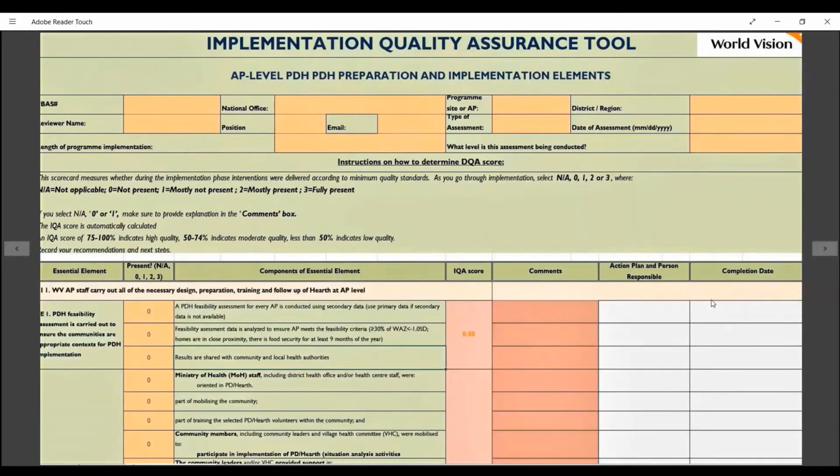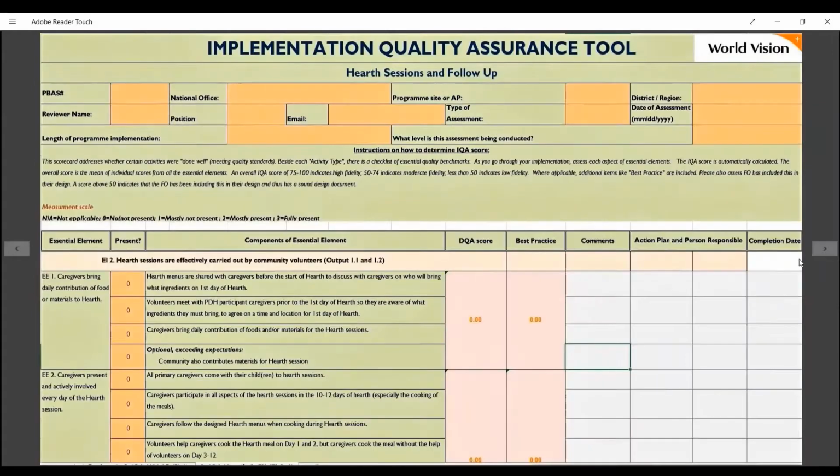The second component is to be used at the AP level and is related to all the preparation that needs to be done at AP level for the PDH implementation. The last component is related to the HART session and the follow-up.